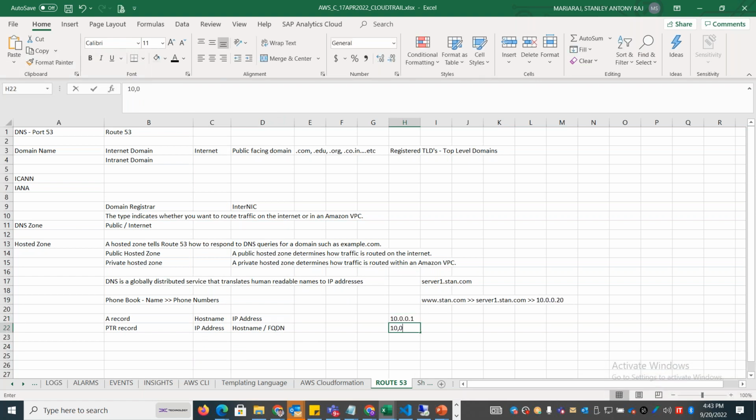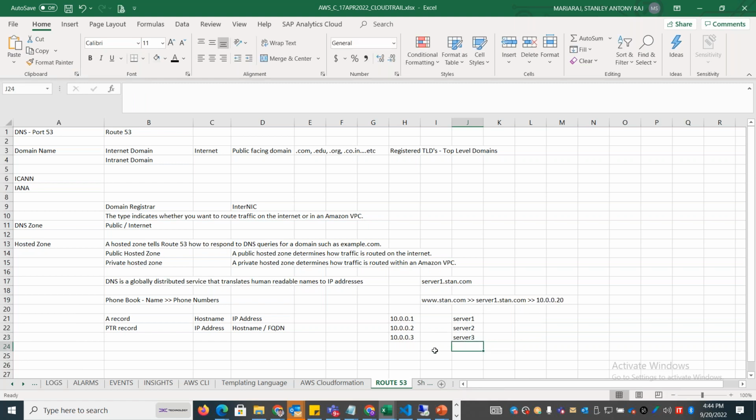10.0.0.1, 10.0.0.2. Here the pointer is nothing but the actual number which is different from each other. So the pointer record will have details about 10.0.0.3, and that belongs to, for example, server 1 or server 2 or server 3. So it will have the corresponding details. Okay, I'll show you how to create and how to use the translation and how to check this.